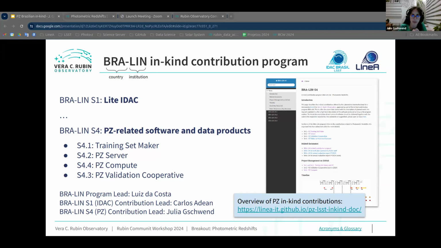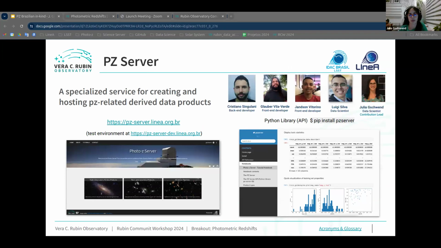We are very happy to have our in-kind contribution agreements signed recently. I have been reporting the progress of our work in previous meetings like this one, so I will briefly introduce the topics for new people in the audience and try to focus on the recent updates.